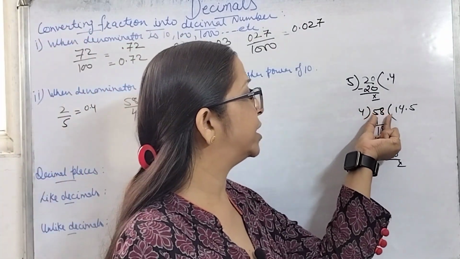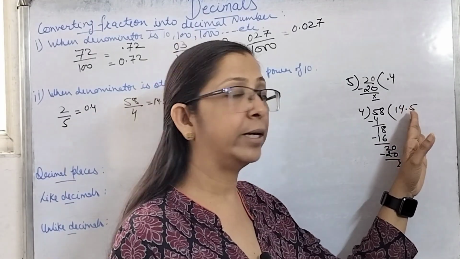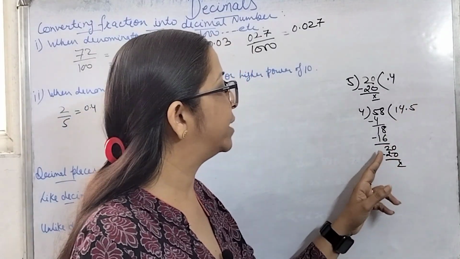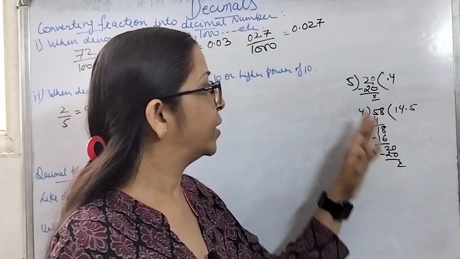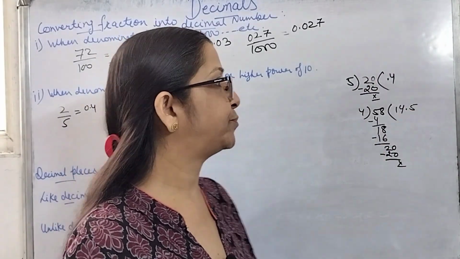Once all the digits are exhausted, we have used all the digits, then what we will be doing is, we will be taking a decimal in the quotient and we will be taking 0 over here in the number. We can take 0 over here after placing the decimal in the quotient.